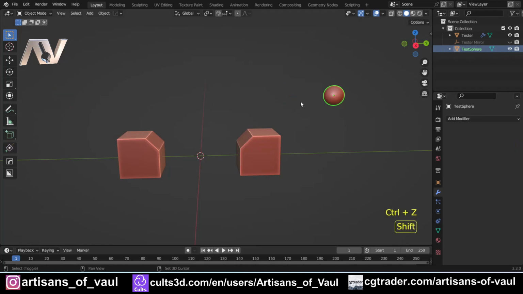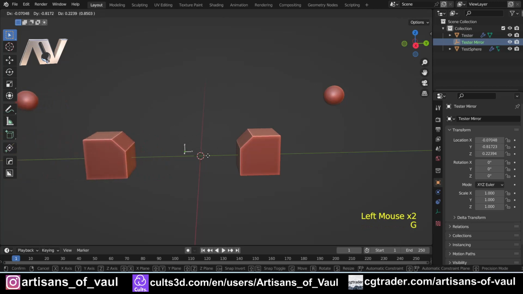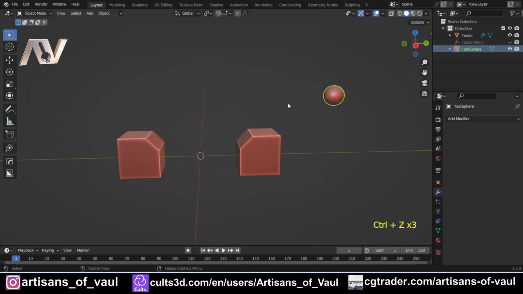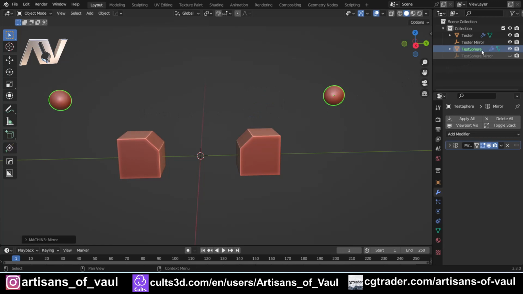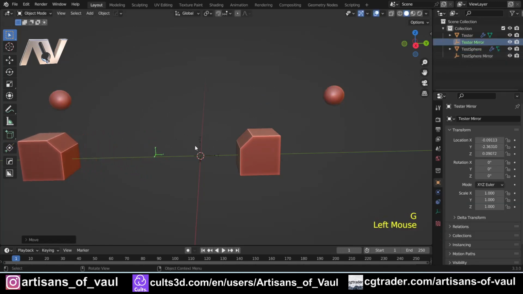I can either Shift-Alt-X, C, go to the side, and now I've only got one empty that's going to affect both. Or if I undo that, same thing again, we've still got that mirroring empty there. In fact, let's make that visible. If I Shift-Alt-X, C, but I don't want the existing cursor, notice it says that in the center in blue so you know what it's doing, so I press E, it's created a separate cursor. So if I move this one, it's only going to move this object. If I make this one appear, it's just going to move that object.